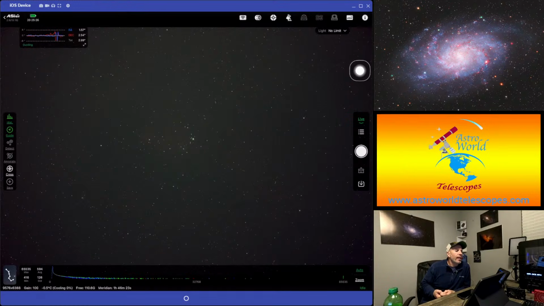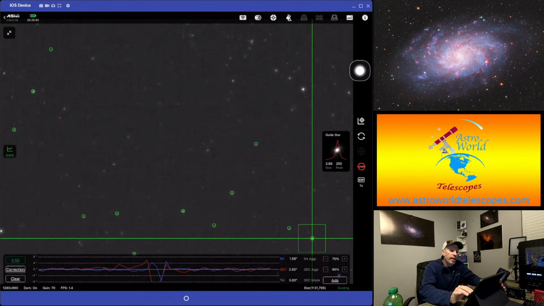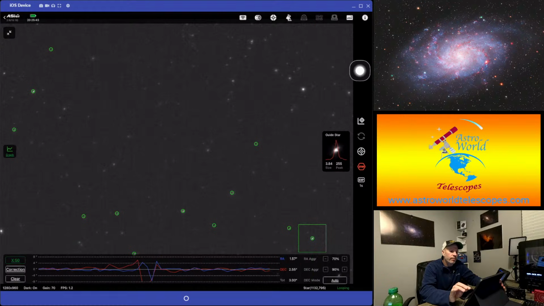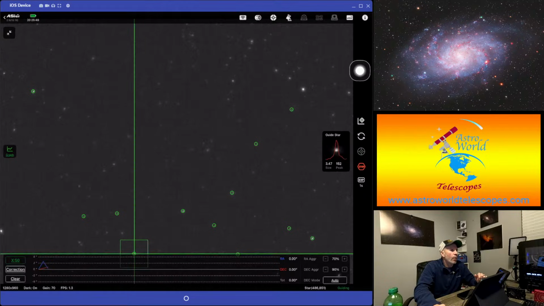And it looks like the guiding. Now, see, this is what I was talking about before. You got to look. The guiding is not doing something right, because it's at 2.99. So what we want to do here is, before we get too far into the stack, we can reset it and let it pick another star. And that's what it did. It was locked onto a star down here. Now it's locked onto a star here.